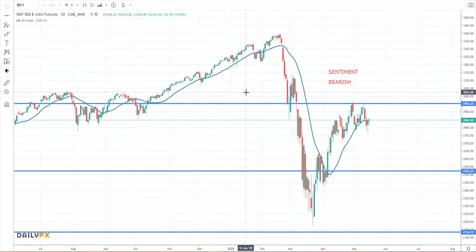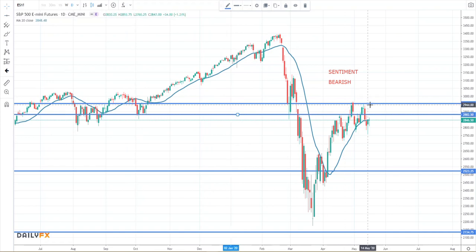So, sentiment bearish, meaning more sell-offs ahead. Now, this is a daily chart, and this goes back to about mid-2019 we see here. We're halfway through May, moving into June. And the reason I'm bearish is because recent attempts at the 2900, 2950 zone have been rejected, similar to the action we saw on the Dow Jones, meaning more selling than buying, which is pushing prices back down.